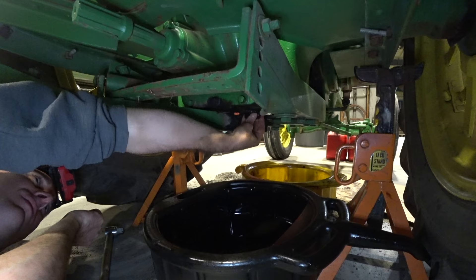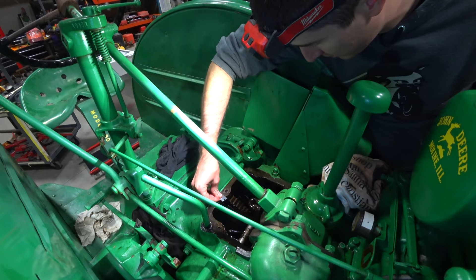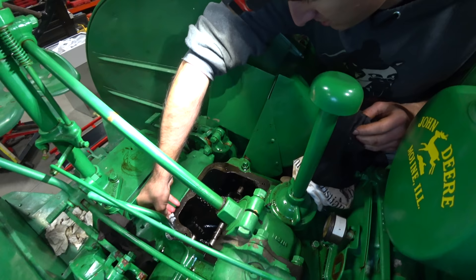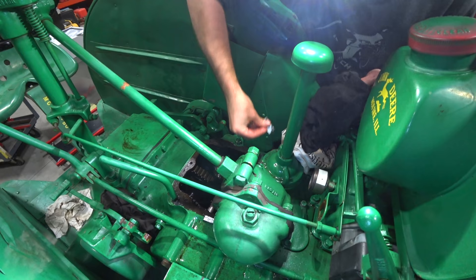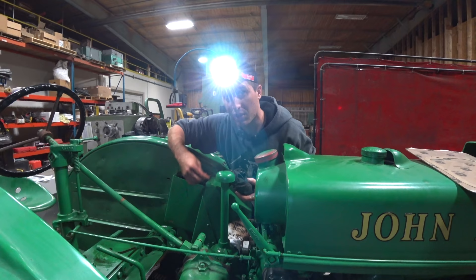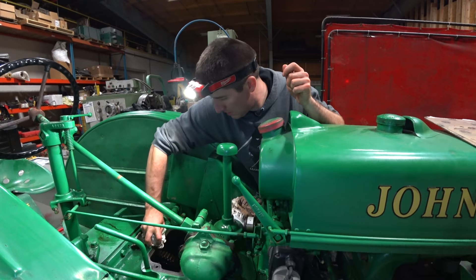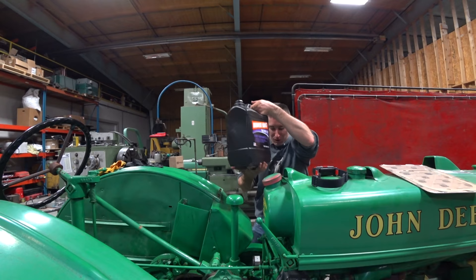I thought I was gonna be able to unscrew this by hand but it is fighting me every step of the way. Everything's drained out. I'm just gonna finish cleaning up a little bit of this gasket material without scraping off any of the paint. That is one diesel-filled rag right there. We've got the rest of this gasket that runs around basically everything — there's a big chunk of gasket right there, almost got it all off. I've got this headlight on so I can really see if it's clean or not. And now the moment we've all been waiting for — filling this thing with gear oil.